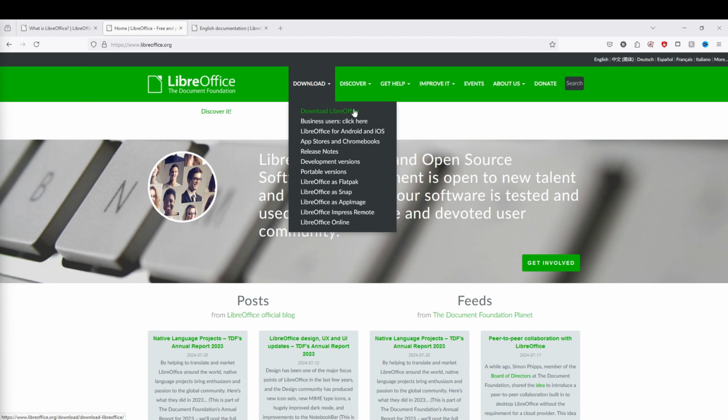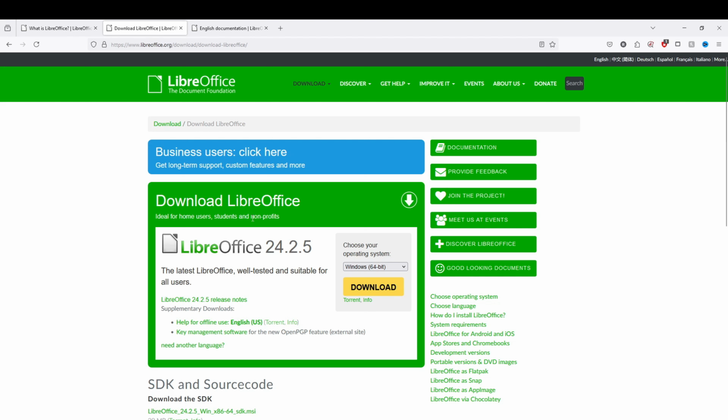Of course, you have different versions like business users, which means that you have a LibreOffice suite that is some sort of premium for businesses and so on. But because I'm on a personal computer, I'm just gonna download LibreOffice for personal use.